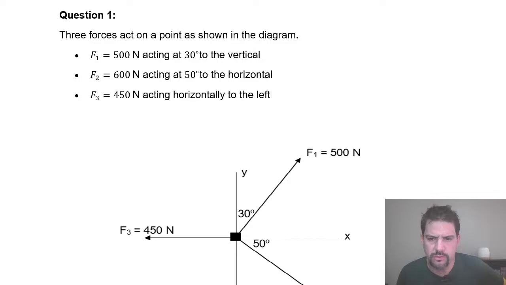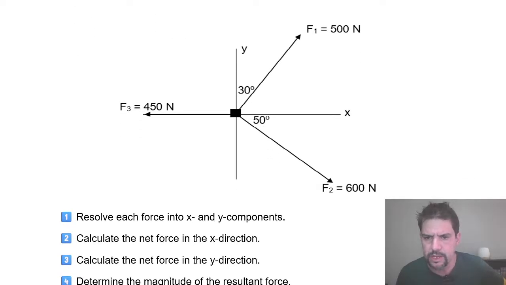The question says three forces act on a point as shown in the diagram. The three forces are 500, 600 Newton, and 450 Newton. The angles I don't have to read because you can see them in the picture. Before we start working, you have such a Cartesian plane with different forces, and some of the forces are not on the axis. Then you have to determine the components of those specific forces, or at least draw it to get an idea of the components. Let's record something about triangles before we go to that question.